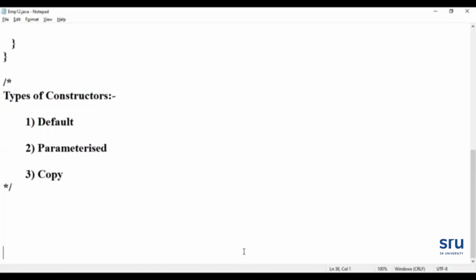And one more thing I would like to add here is that if you forget to write a constructor inside a class, it is the duty of the compiler to create a default constructor for your class. One more time: if you forget to write a constructor for your class, your compiler is going to add a default constructor onto my class.